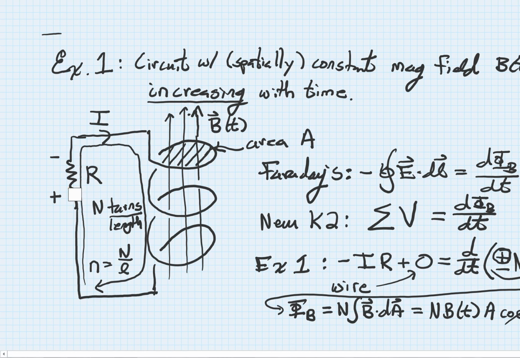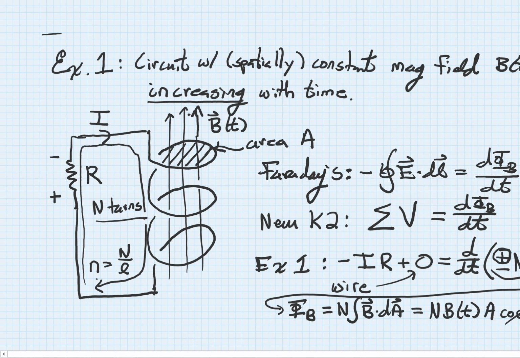There are various parameters in this example, of course. The coil, or solenoid as it's sometimes called, had a cross-sectional area A. It had N turns total, and the number of turns per unit length, lowercase n, was equal to the total number, capital N, divided by L. So this should really just say N turns, not turns per unit length. N turns, turns per length is this lowercase n.